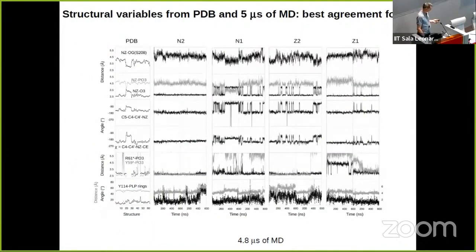And the method we don't hear about as much as some of the other methods is the one shown here, which is simply to run MD with different protonation states and observe which protonation states best match the PDB. Even if the PDB isn't giving you the explicit proton variables, it gives you these related variables. And there's a good chance that different protonation states will impact these other variables in different ways.